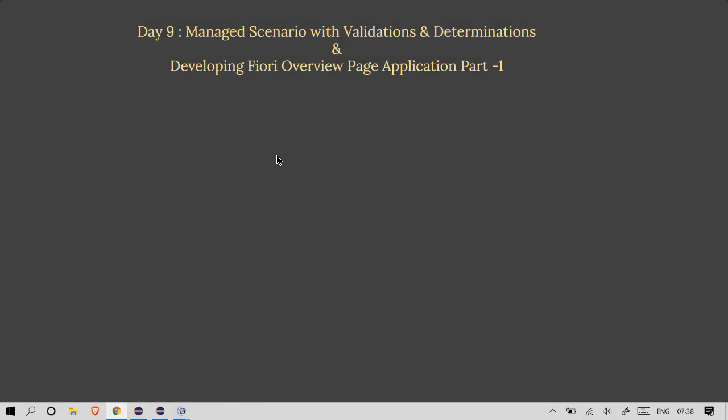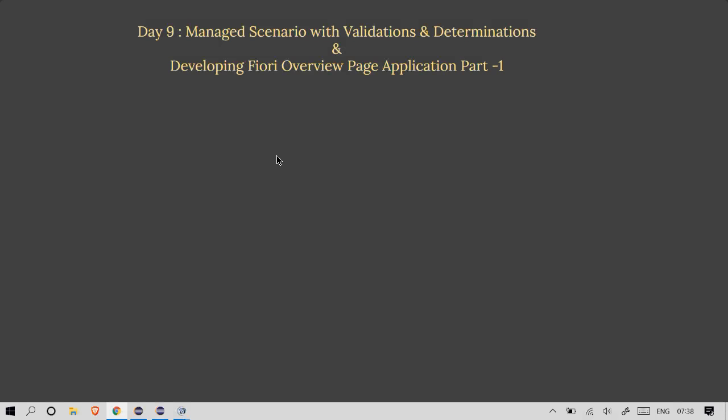So we are left with two things as part of our course. One is understanding validations and determination, and also we haven't looked at managed scenario. So far, whatever we discussed is unmanaged scenario. Hope you are aware what exactly the managed and unmanaged scenario are. In unmanaged scenario, we use our existing business logic.